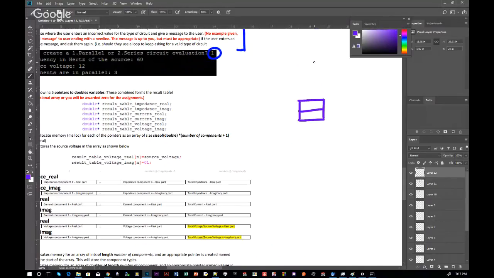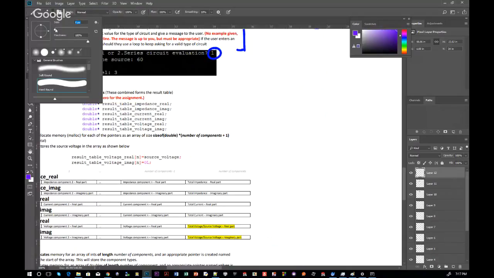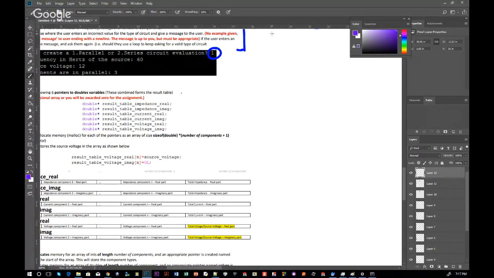I might make the pen a little bit smaller. It's a bit hard to use. Let's go 5. 4 is good enough. All right, so we need 6 pointers. You create 6 different pointers, currently pointing to nothing.